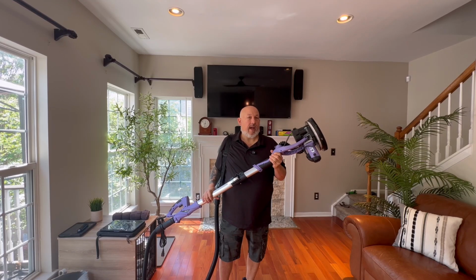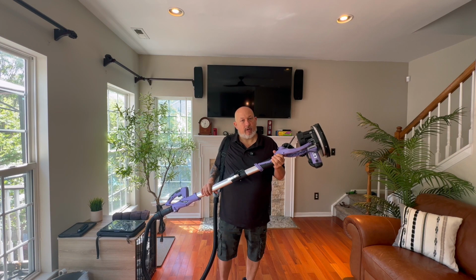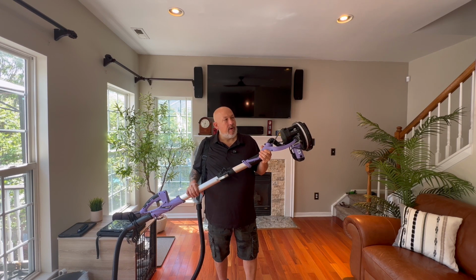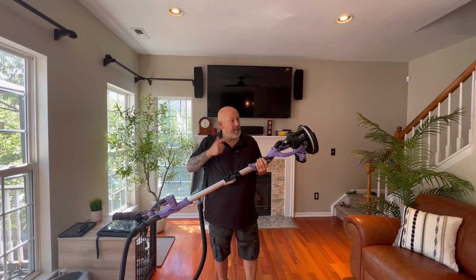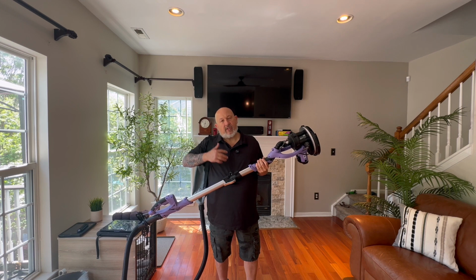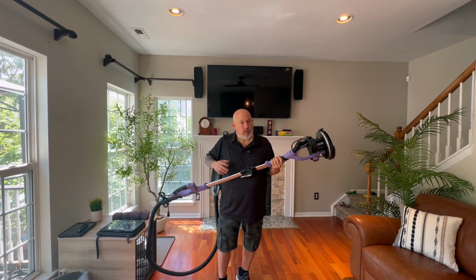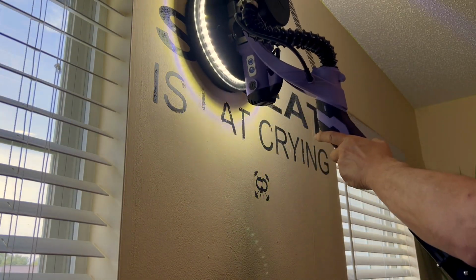Look, if you've had to use any type of sanding pole or anything like that on your ceilings or your walls, then you know how much dust is created when drywall work is being done. And well, there's no tool that is going to make your job effortless. This is probably the closest thing to making it effortless as far as cleanup goes, because this is a sander and a vacuum built into the sander. There are some drawbacks, and I'm going to show you what they are, but as far as cleanup goes, there's nothing better than one of these.